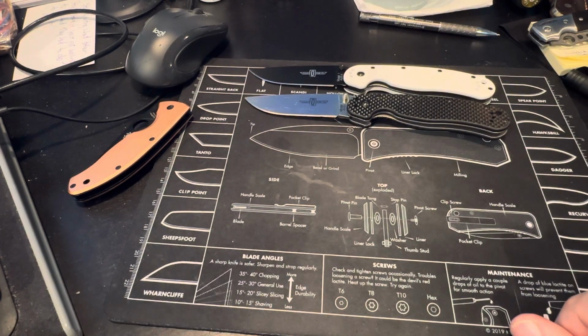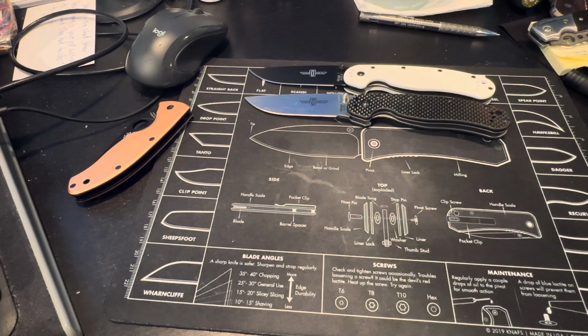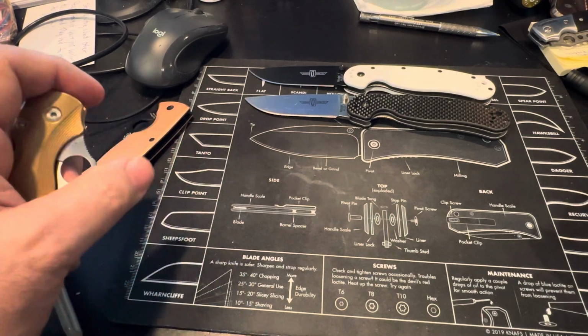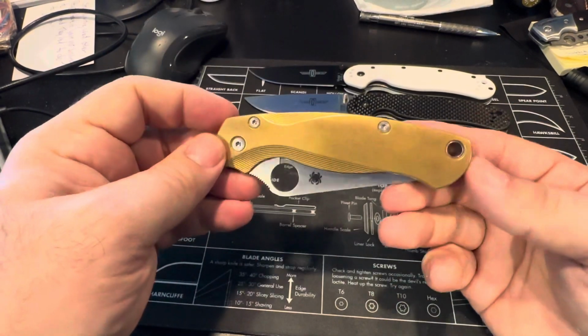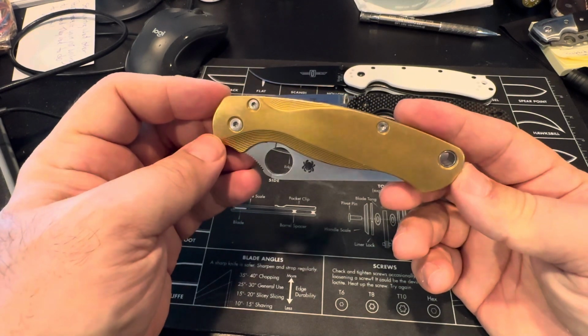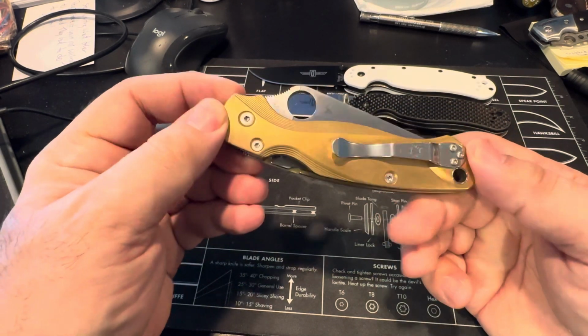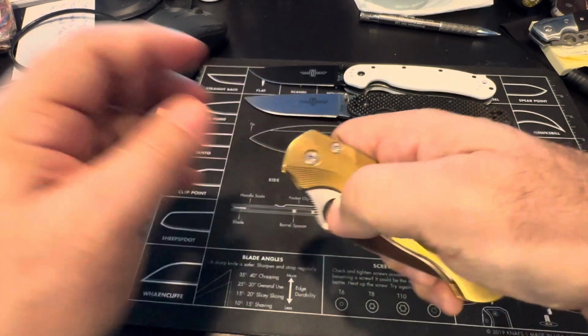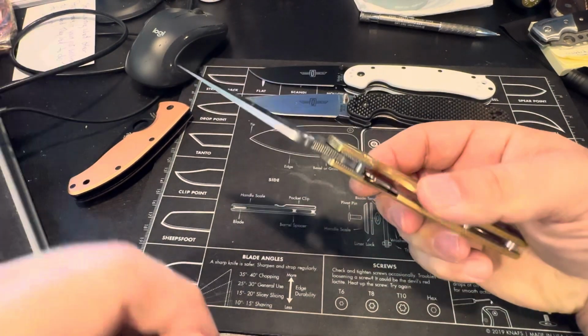Then I had a Spyderco PM2. It was a good PM2, like a $200 PM2 in the S45, and it had the military digital scales on it. And I just got lucky, because I've seen, I can't think of his name, it'll come to me, but I saw after the fact that I had bought these brass scales. They were $50. And I put them on the knife, and it absolutely transformed the knife. I absolutely love this knife now. I use it all the time. I carry it all the time. It glides in and out.